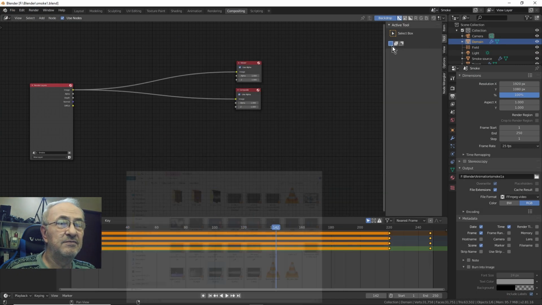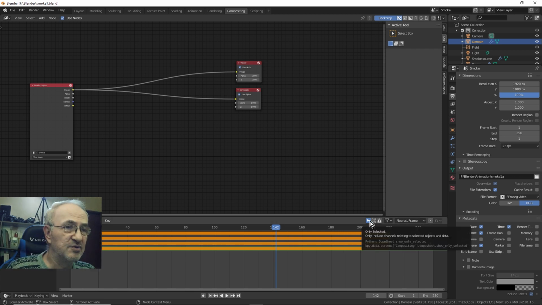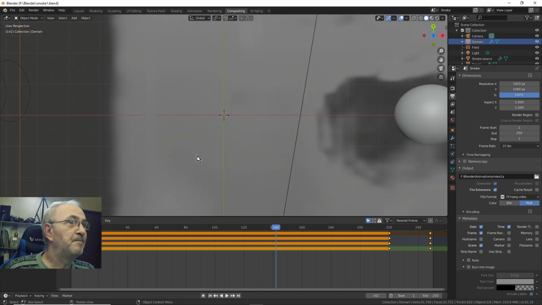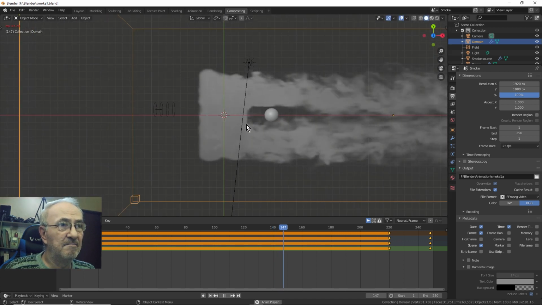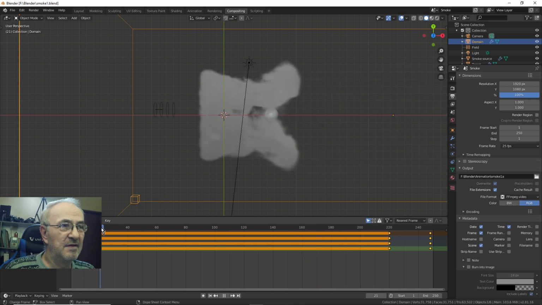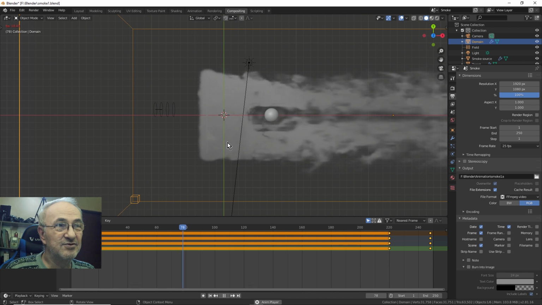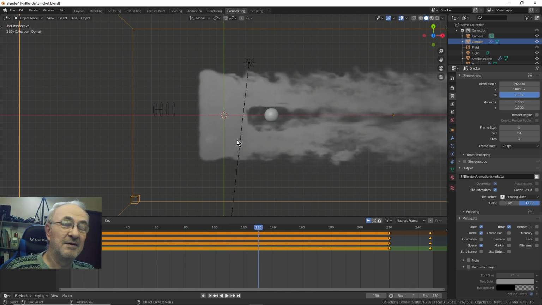So that's it. If you have any questions, I will not make a tutorial about smoke right now because I'm having a problem with this. Now it looks like there is sound generated, but it is not. So yeah, if you are interested in smoke, please leave a comment below saying what exactly.